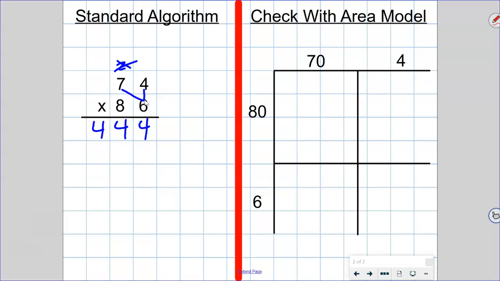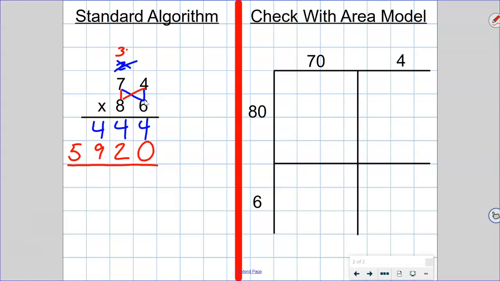So now I'm going to come down to the next level and put a 0. And now it's time to use the 8. Now it's going to be 8 by 4 and then 8 by 7. 8 times 4 is 32, so I'm going to carry a 3 up above and leave a 2. Now I'm going to do 8 times 7. 8 times 7 is 56, plus that 3, that gives me 59. So I'm going to put those numbers down here.